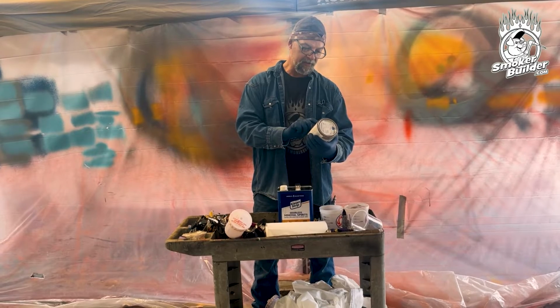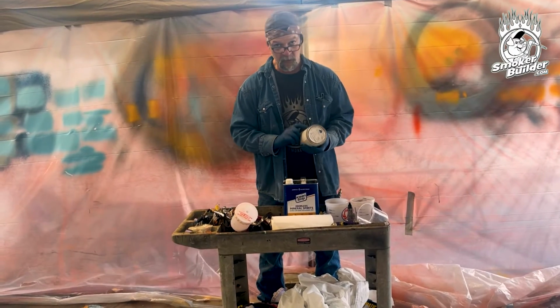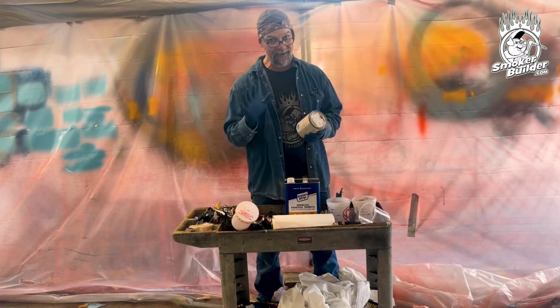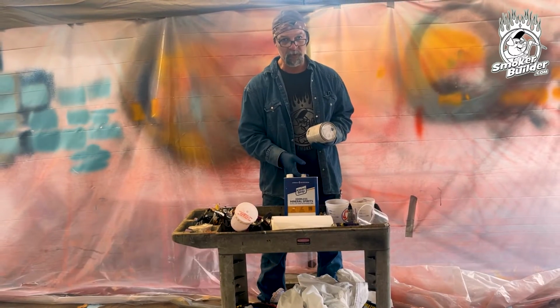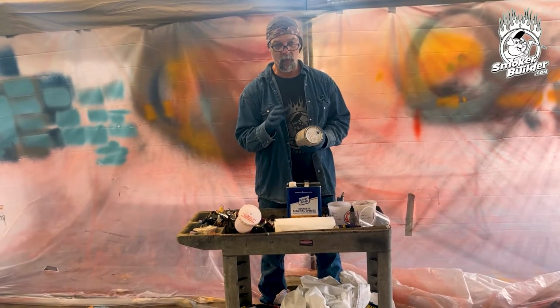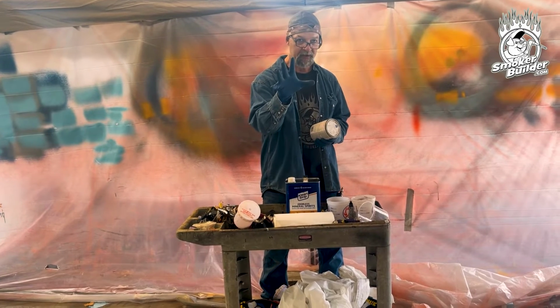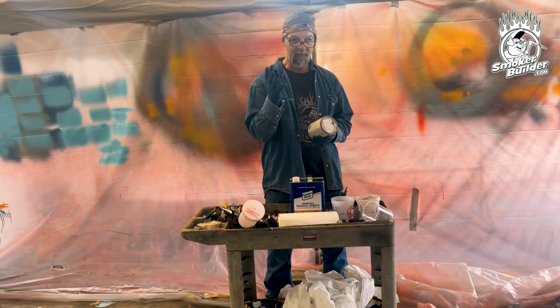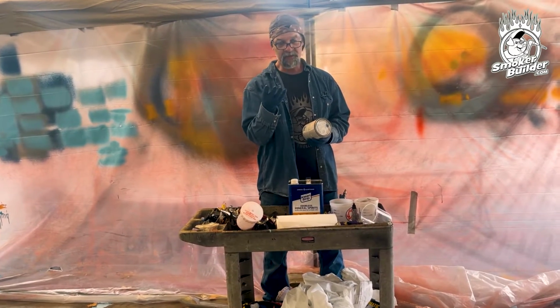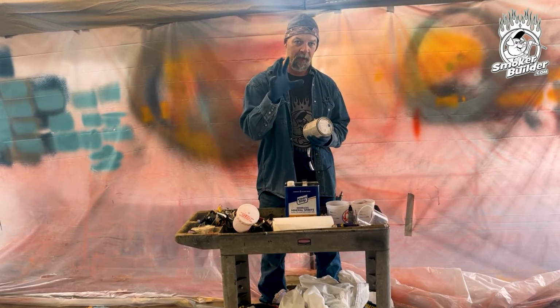If thinning is necessary, thin material only with mineral spirits or acetone. Now, not all paint is compatible with mineral spirits or acetone. You need to read that clause and make sure what it is. Now, what will happen is if it's the wrong thing, it could cause the paint to not stick. And what I've seen in the past is you'll see this in that one video that I talked about with Daryl, is we were talking about paint wrinkle.